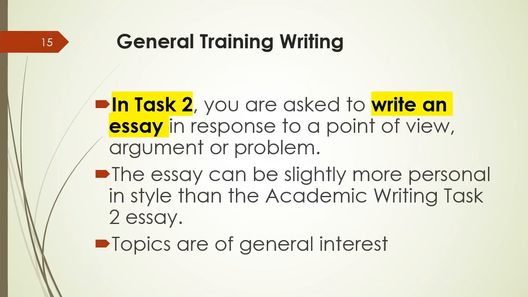Next, general training writing. In task 2, you are asked to write an essay in response to a point of view, argument, or problem. The essay can be slightly more personal in style than the academic writing task 2 essay. So these essays are a bit more personal. I mean, they can be topics relevant to you, your life, your ambitions, whereas in academic writing, the topics are on social issues, for example, education, global warming, getting into higher education, free education, all these types of things. Topics are of general interest.